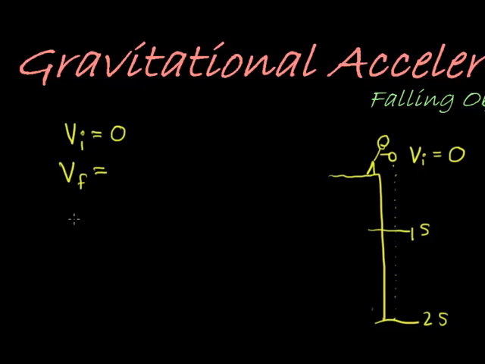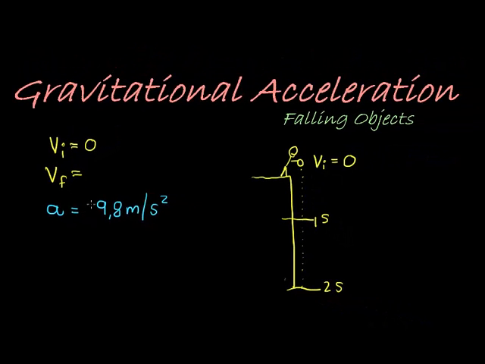The next value is acceleration. Acceleration is constant at 9.8 meters per second squared. Now, you'll notice that I chose positive 9.8. That means that you can choose whether you want downwards to be positive or upwards to be positive. Now, it makes sense to choose downwards as positive because nothing is going up.